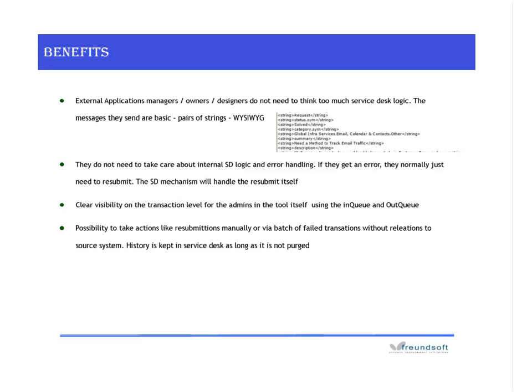The second point is they also don't need to think about error handling. This is a very big benefit for those people, because you send the information. What happens if something is missing? You don't need to care about it too much, because as soon as you send it and you get the acknowledgement from service desk via PAM that the information is there, service desk will do the rest. If something is missing, as long as we received it, it's okay. If something is missing, you will get an understandable message back. This is missing. This is clear.